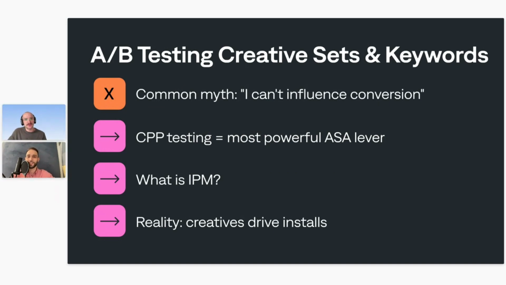Perfect. So, what should you do about the optimization? The easiest thing, probably not the easiest. Let's imagine that you already collected all the keywords, you've segmented them, you've created all the clusters, all the campaigns, all the ad groups, everything. After that, you really need to take care of the custom product pages.